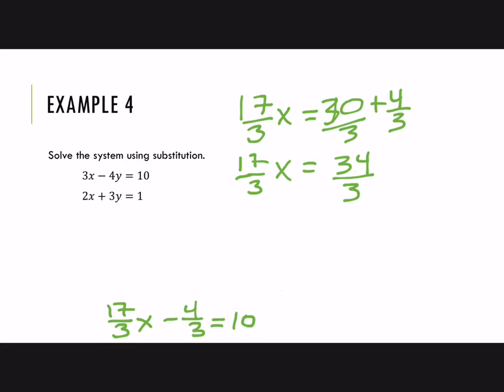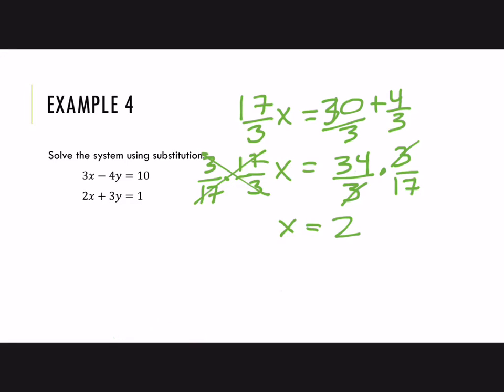Alright. And then to solve for x, I can either divide by 17/3, or what I like to do with fractions, multiply by the reciprocal. So if I multiply by 3/17, then that's going to cancel this out and leave me with 1x. Now here, this is pretty nice. The 3's cancel when I'm multiplying fractions. And then I just have 34 divided by 17, which is 2. So even though there's messy fractions in the middle, we actually had a really nice integer answer here.